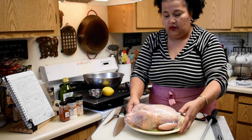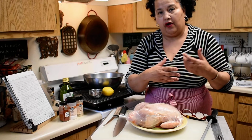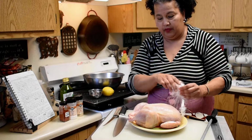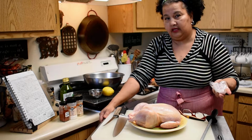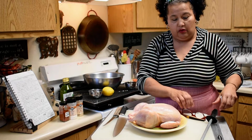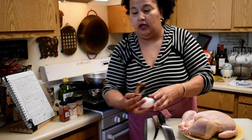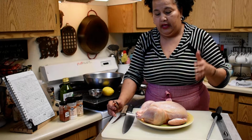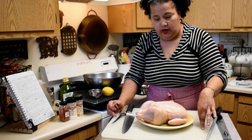So okay, I started off with chicken. My favorite chicken is farm sustainable grown chicken, which is grown here in the farm land, because I want to know where my chicken is being produced. I go to a local store, which is a co-op store, and they're very picky. It's a little bit pricier, but they do all of the footwork for you in selecting the best chicken. So I think I've shared that before.